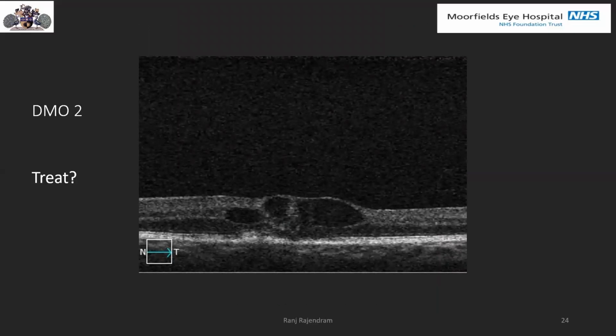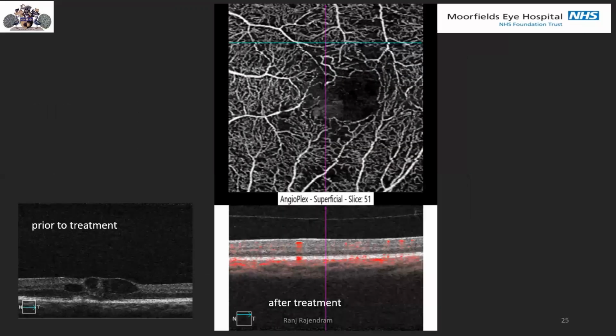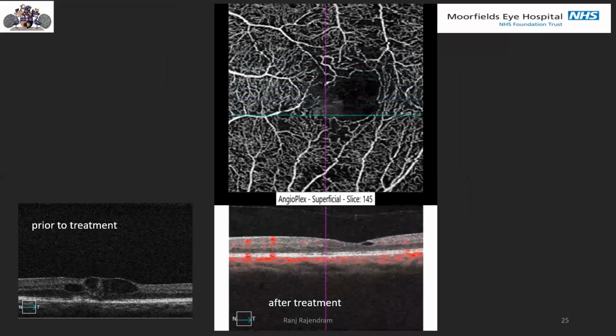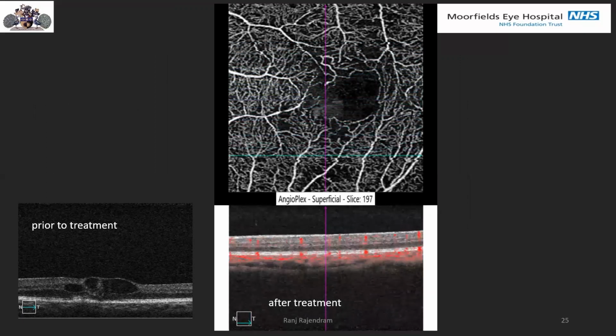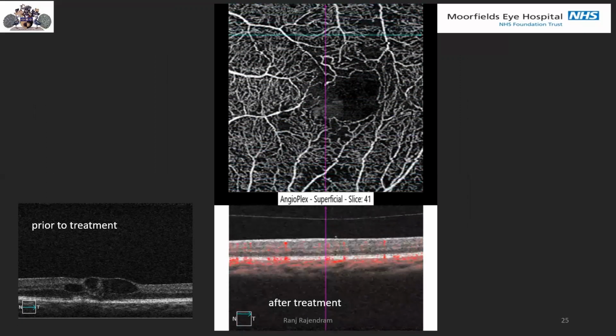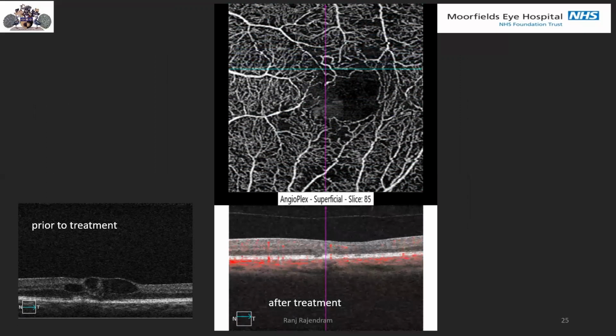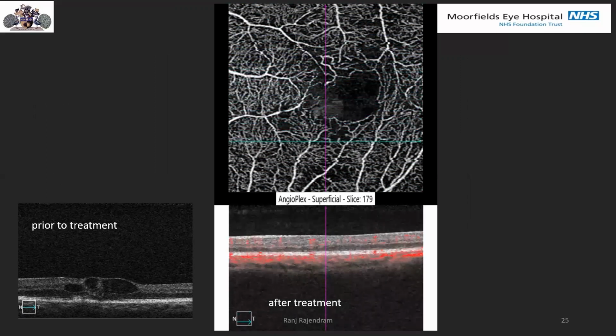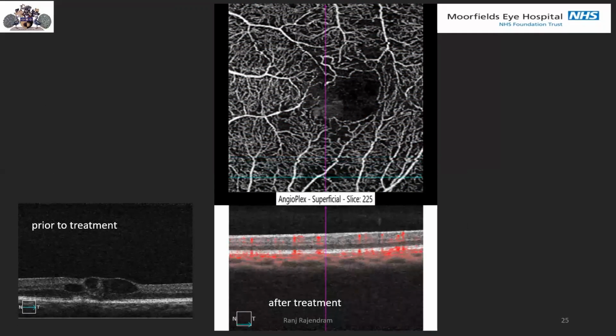Here's another case, intraretinal fluid, cystic. There is some RPE disturbance. This was an older patient, so we considered whether to treat them, and we decided to go ahead with some anti-VEGF injections for them. This is on the left prior to treatment. And then as we look at the image there, we can see that they did respond well. The edema has reduced. There is some RPE disturbance. And if you look closely, you can see that's a sort of a PED that maybe have a vascular element.